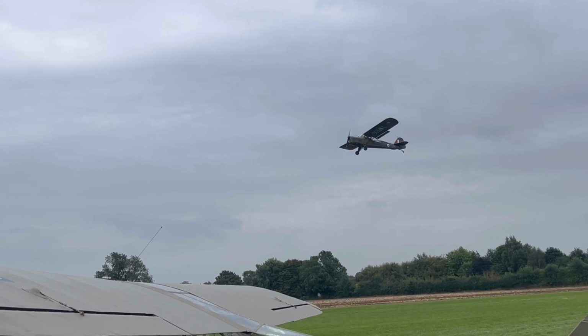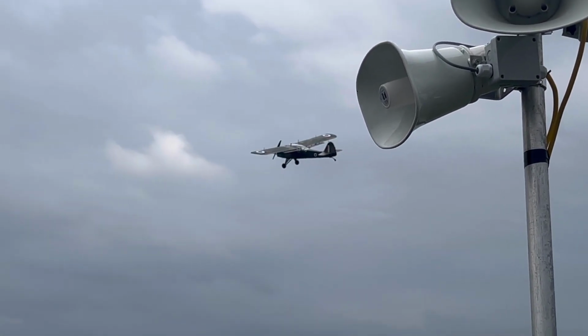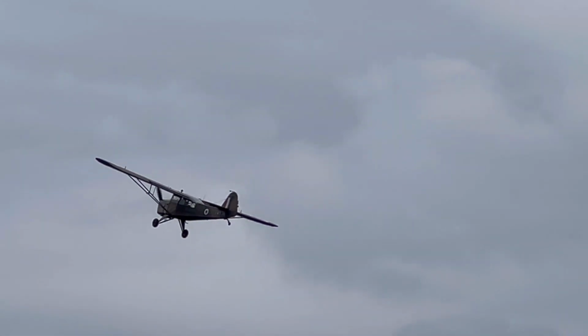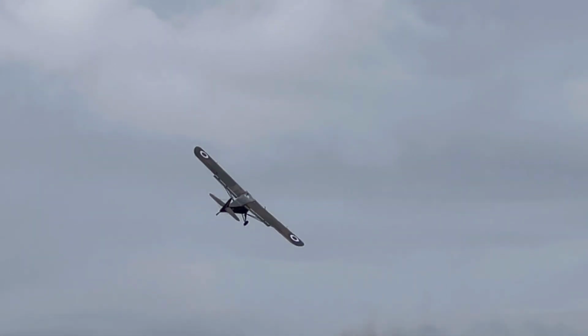I'm afraid our Yak 3 has had to divert into Bicester Airfield with a rough running engine. So fortunately Bob's safe on the ground. So we won't be able to bring you that aircraft today, hopefully tomorrow. But just getting airborne, the next item on the display. A fascinating aeroplane this, because it's a fascinating history.